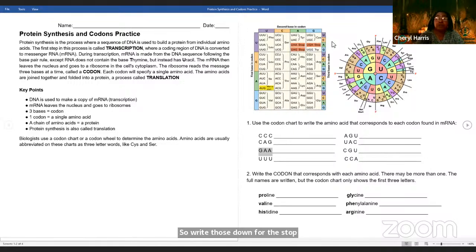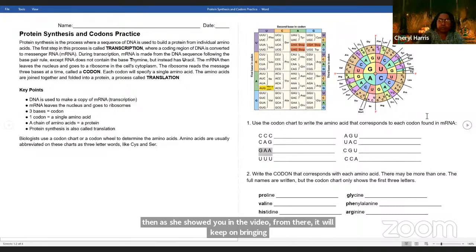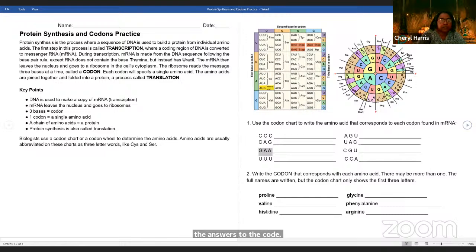All 3 of those will tell the chain to stop making that particular chain of amino acids. Okay, so there's one that makes it start, and then as she showed you in the video, from there it will keep on bringing the answers to the code, and then it'll stop. All right, so that's 3 and 4.